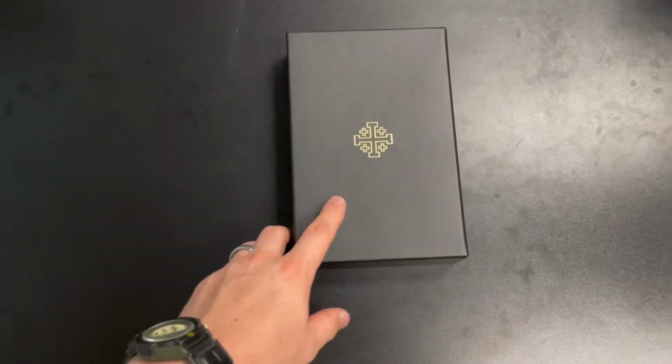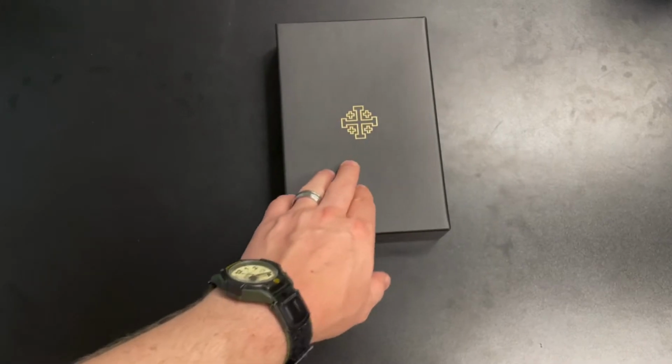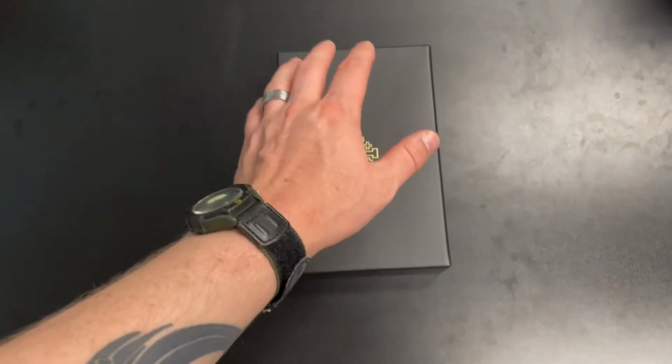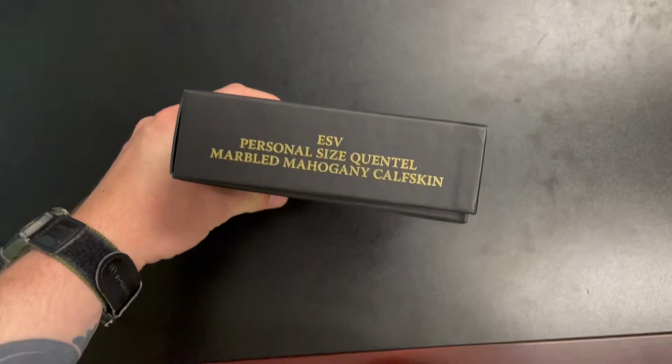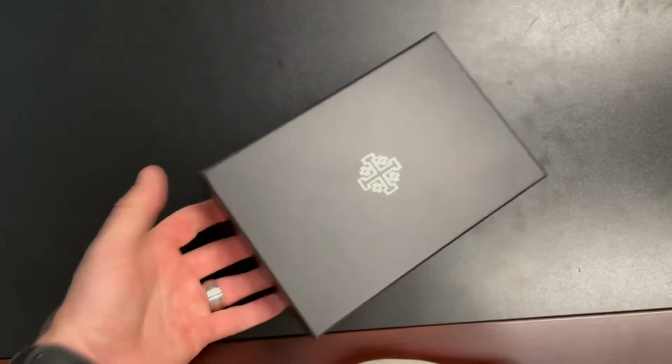Hey guys, got a Bible unboxing and first impression video today, of course on a Schuyler Bible. This is a PSQ. It is the ESV marbled mahogany calfskin personal size quintel, and I am pumped about this Bible.